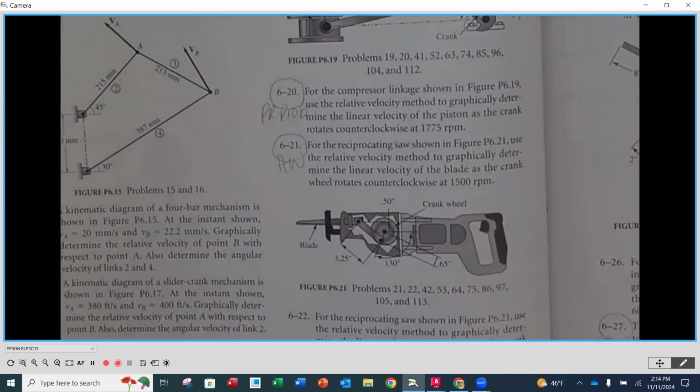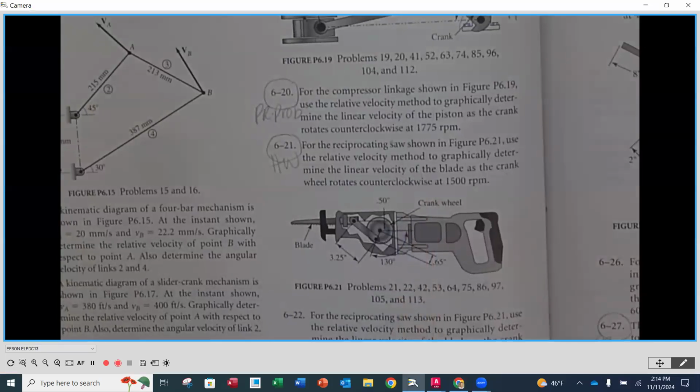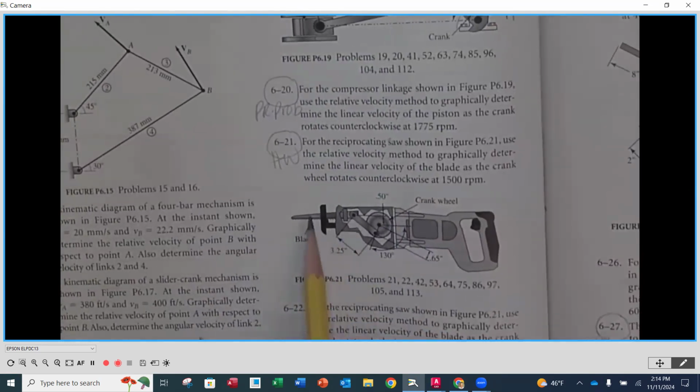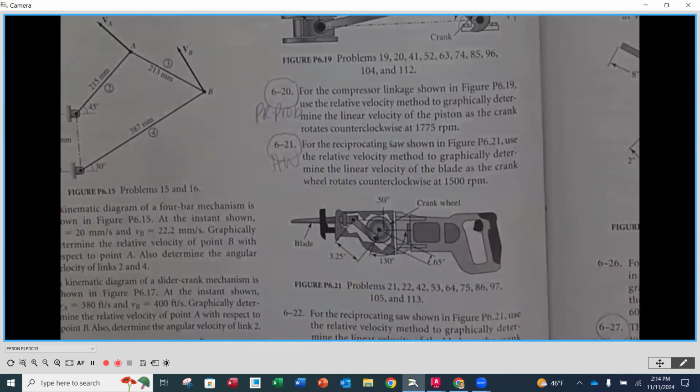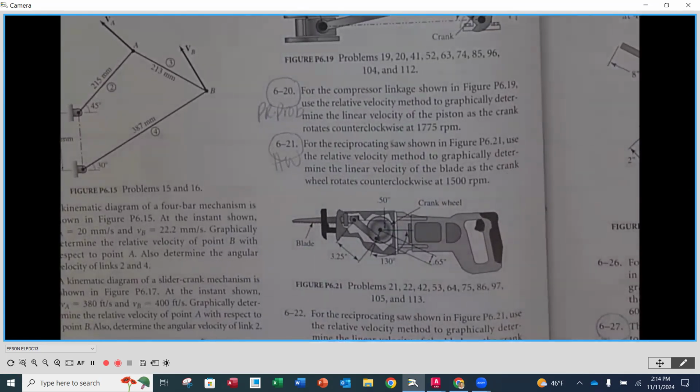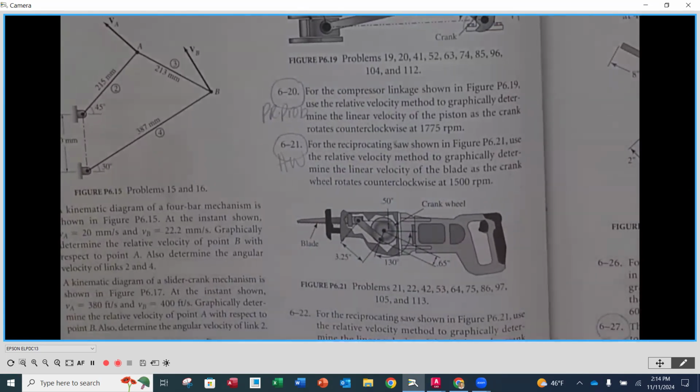What you want to do is use the relative velocity method to graphically determine the linear velocity of the blade. The blade is out here. If you set it up just like we did with the numbering, which I encourage you to do, that's going to be the velocity of point C. It's just like the second to last problem we did in our handout.